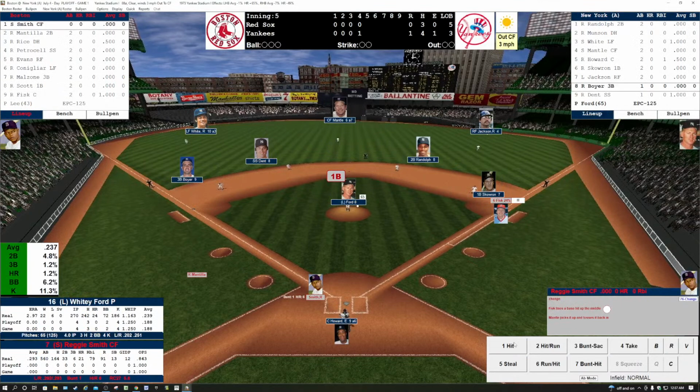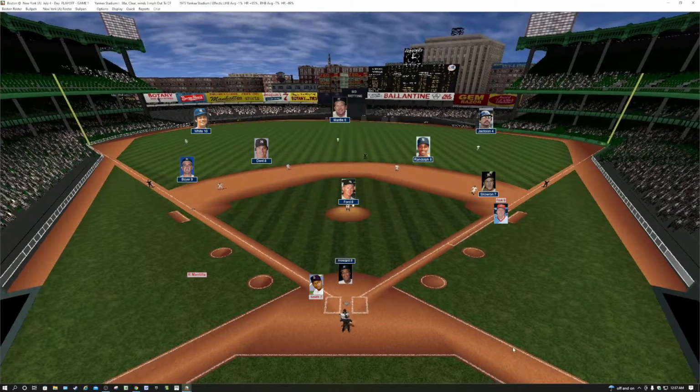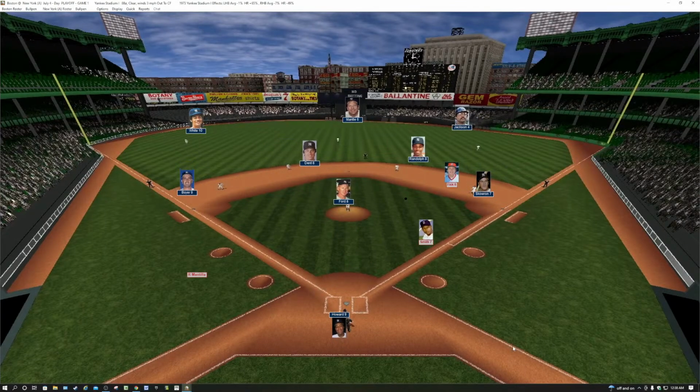Tying run at first. No outs. Top of the order, Reggie Smith. Again, we cannot bunt to save our lives on this team. The pitch to Smith. Howard has a word with Ford. Back behind the plate. Pitch inbound. Smith swings. Fly ball. That's carrying deep right center field.